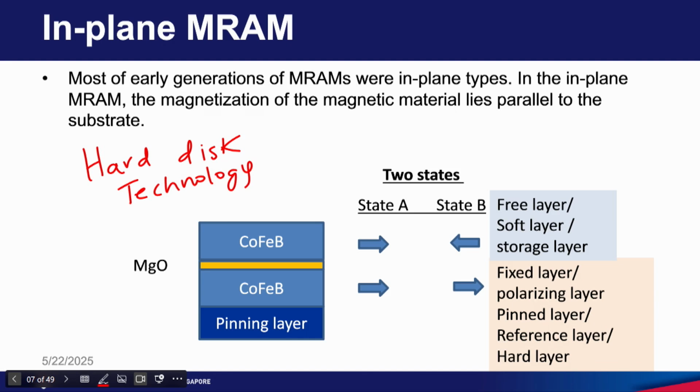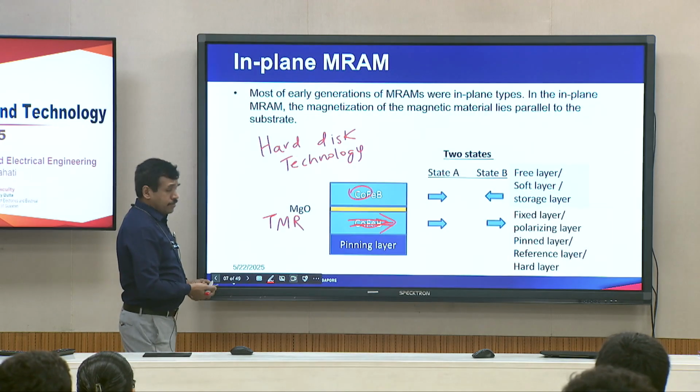In hard disk technology we use readers. We learnt about TMR readers, tunneling magnetoresistance readers, which look exactly like this. You have a pinning layer, whose magnetization is pinned at a certain angle, and you have a free layer whose magnetization is perpendicular to this one, and we are using the magnetization direction of the free layer to read information, right.